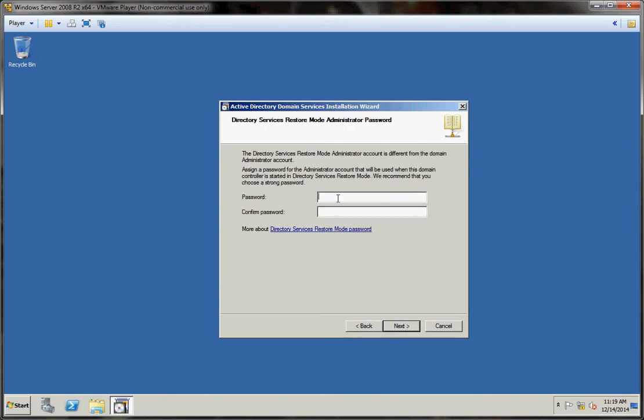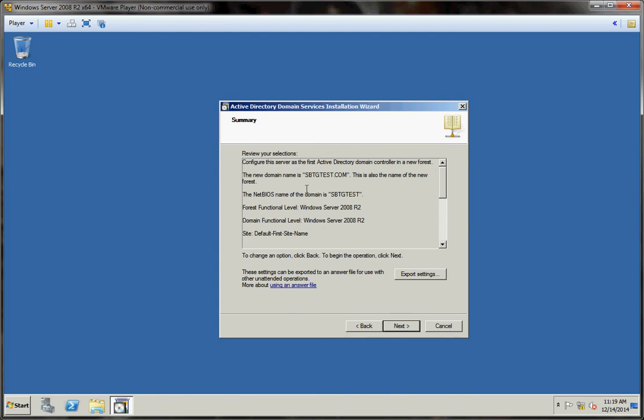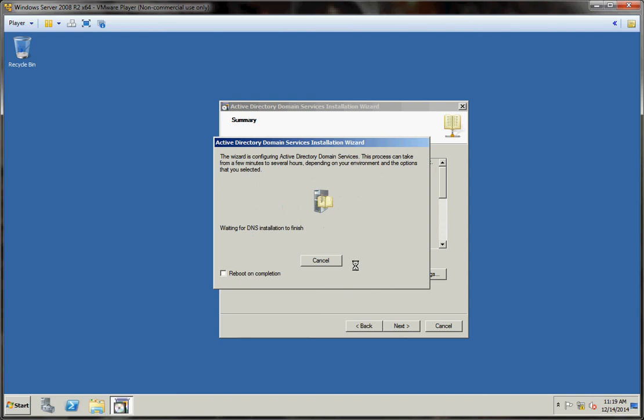And this is going to be the administrator password. It's basically the main password, so that if you need to restore it, you can. So I'm just going to put in a password here. It doesn't really matter. It's kind of a double check or a second security method when you're actually getting into it. So you'll see that savedbythegeekstest.com is our domain. So just keep clicking next.